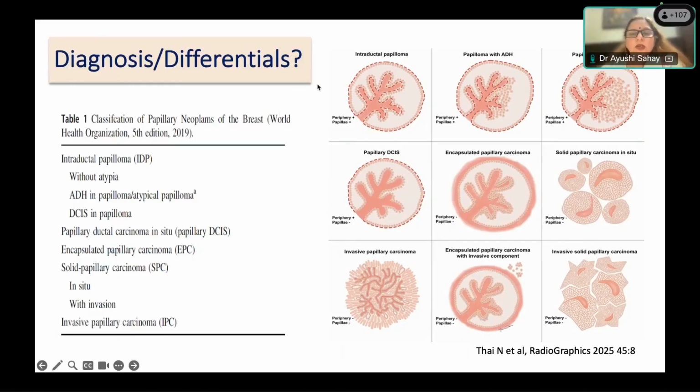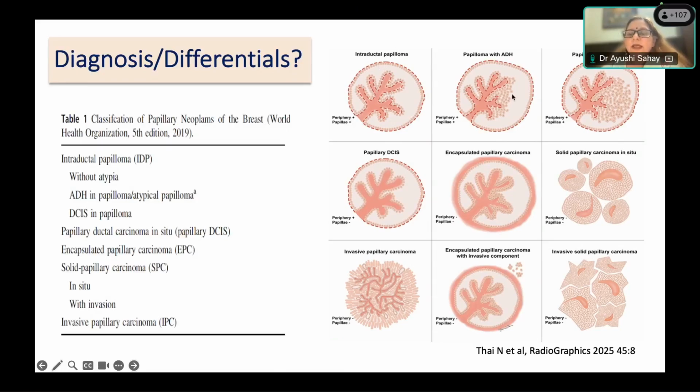So here you can see that in intraductal papilloma, these are nice proper circles that I have shown of the papillary neoplasm, but you have to remember that in a core you are going to have a tissue through somewhere in the middle of this. You're not going to have a proper circle, so you have to look for the areas of the periphery as well as areas with the papillary cores. So if you have myoepithelial markers present at the periphery and within the core, then it is an intraductal papilloma.